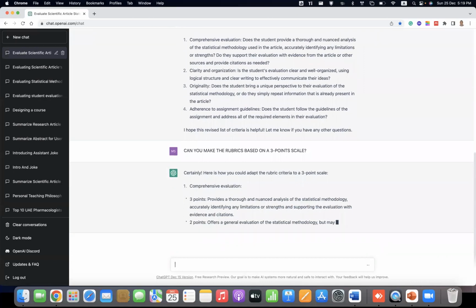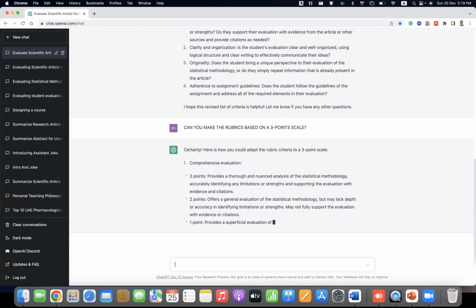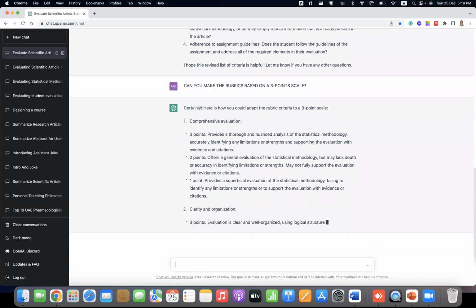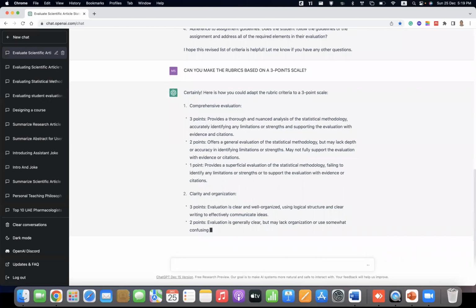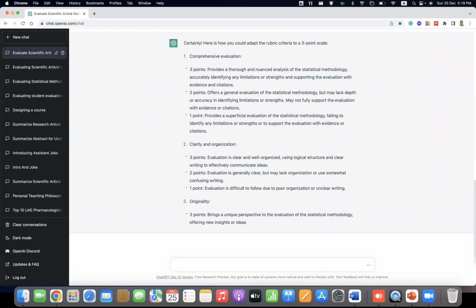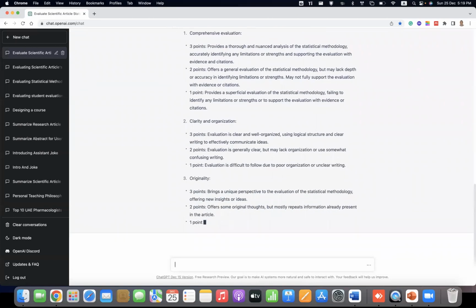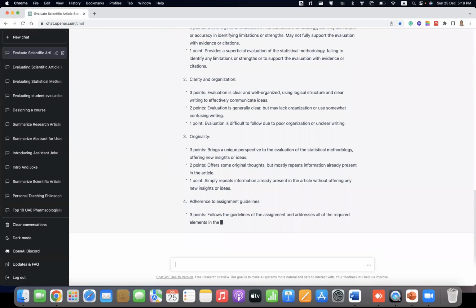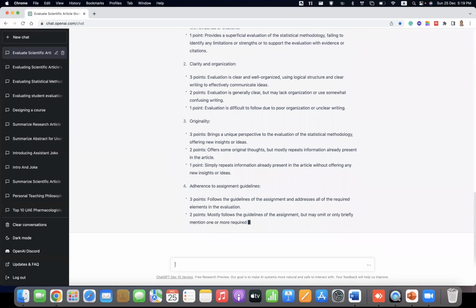So it does not only make it a 3 point scale, it is adding a description to each point. What is the outcome that should be evaluated as 1 or 2 and 3? This is stunning.